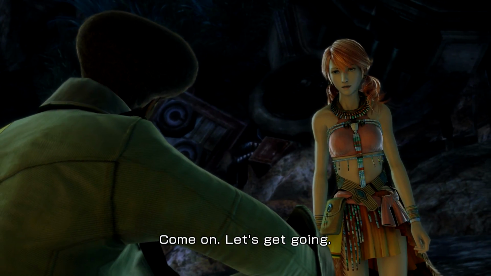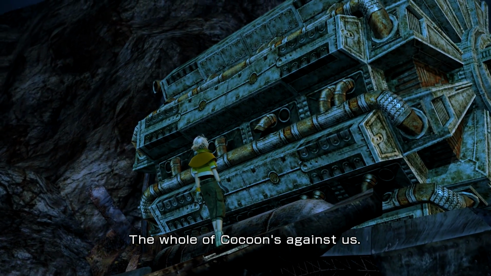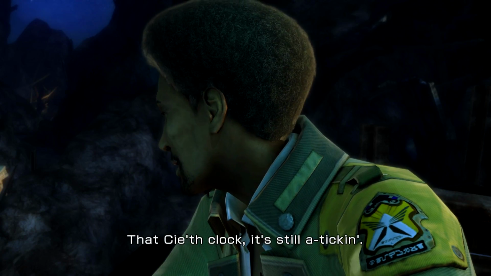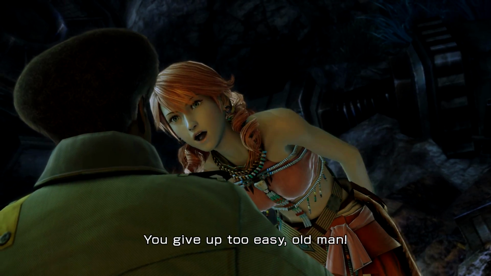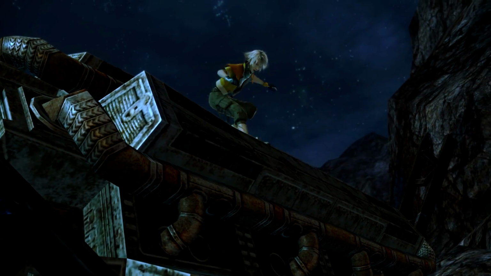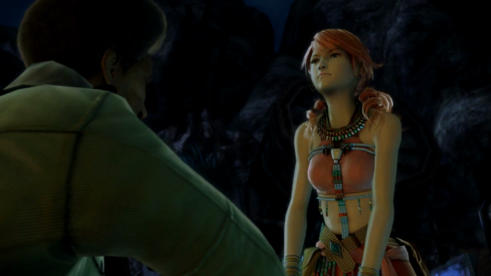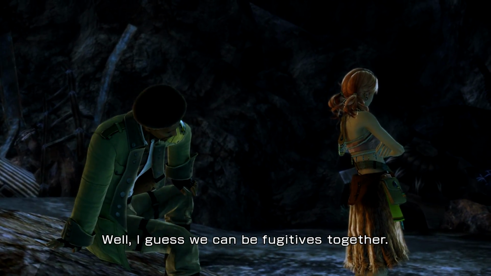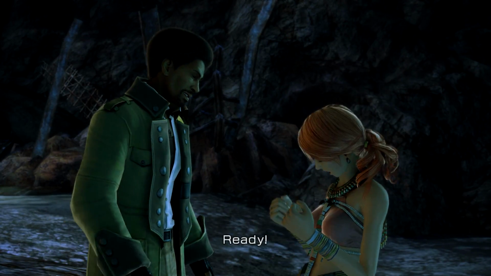Come on, let's get going. Get going to where, exactly? The whole of Cocoon's against us. No matter how far we run, there's no escape. That Seath clock, it's still ticking. There's still time. You give up too easy, old man. I'm not giving up. There are some things that you just can't change. A kid like you would not understand. Yeah, I'm a kid. I don't understand. Well, I guess we can be fugitives together. You ready? Ready! Hey!